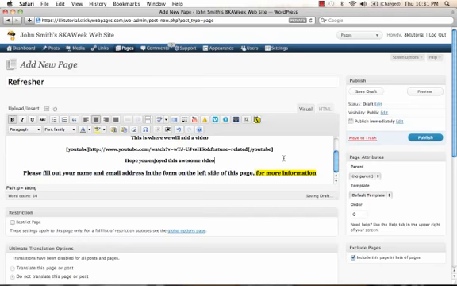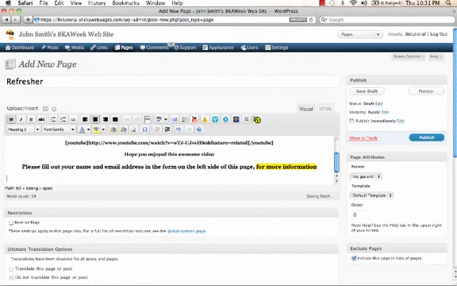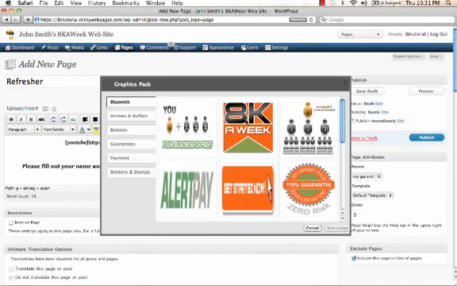Now let us add another line of text. How about forget text? Let's add a graphic. Okay, well, I don't know if we've done that one, so let's add a graphic. Okay, to add a graphic, we simply take the mouse, the cursor, and go up to the toolbar and hover on Graphics Pack and then just click the button. And let's put a call to action button there.